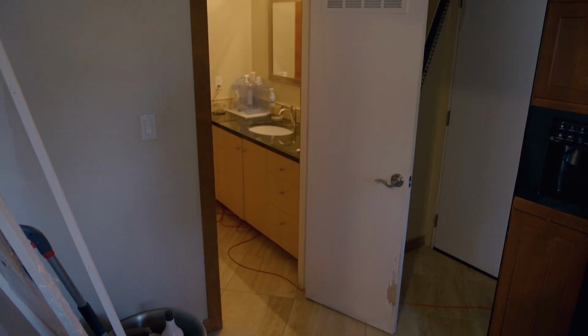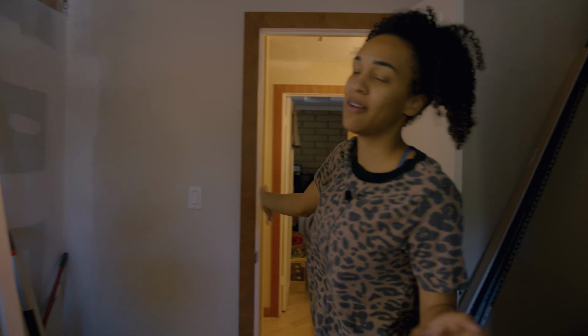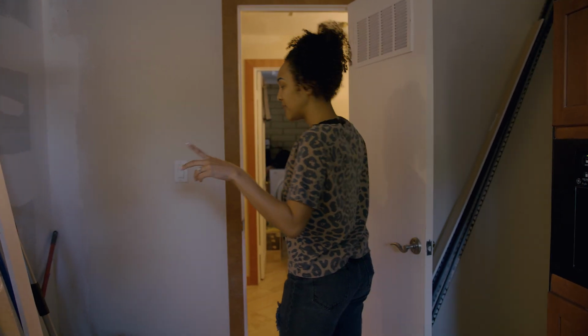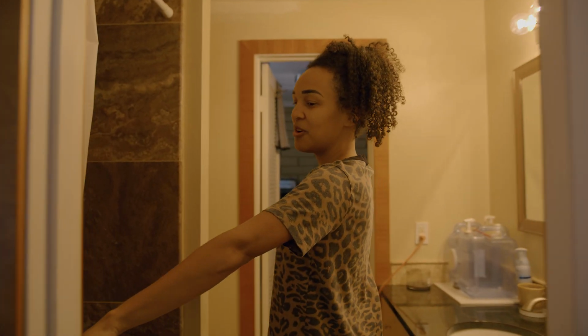So the next phase of this renovation is going to be this mudroom/laundry room and the final bathroom over here. So just really quickly, this wall is going to come down. We're gonna have some built-in cabinetry over here, also a built-in desk because this is gonna serve as my office. With this wall down, this is gonna remain a shower, but we're turning it into a dog bath.